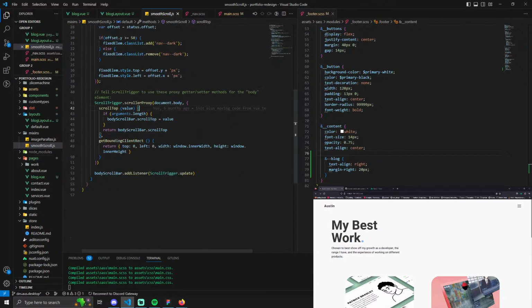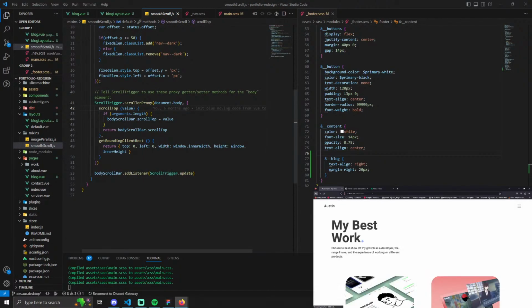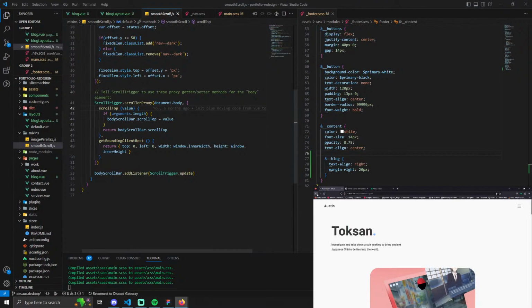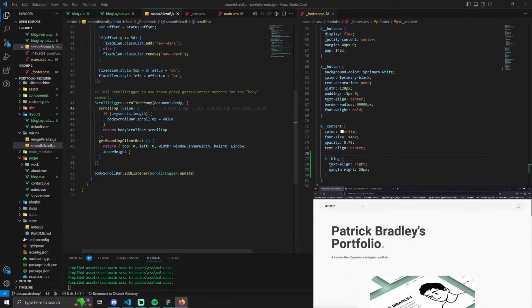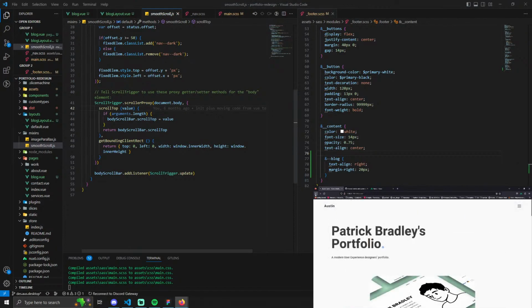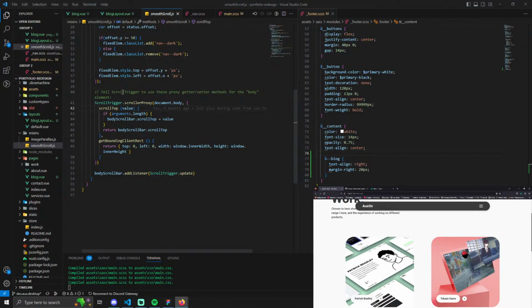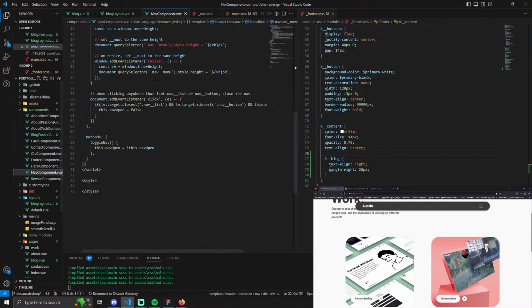I'm really confused because it'll work here. Is it just because... oh, that worked. If I add it to the nav.